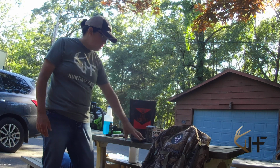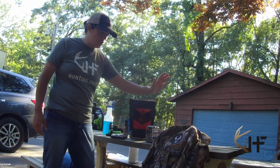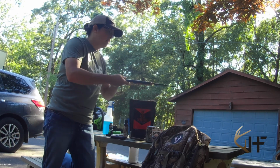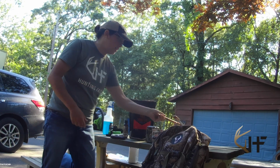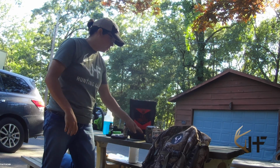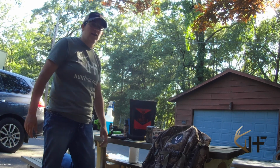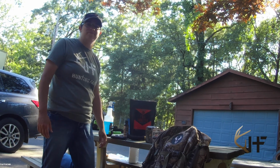Of course, I got SD cards. Can't go anywhere without them. Got camera to put up. We got batteries. Got these little handy things in case I need to clear some limbs. And then I got my scraper to put the mineral better into the ground. So all this is going to go in my bag, and we're going to go check on a couple of farms. Stay tuned.